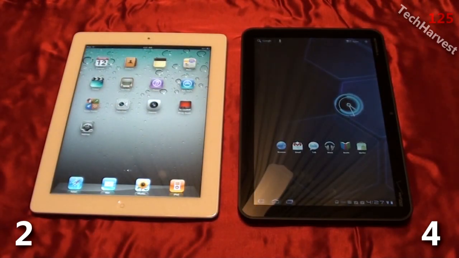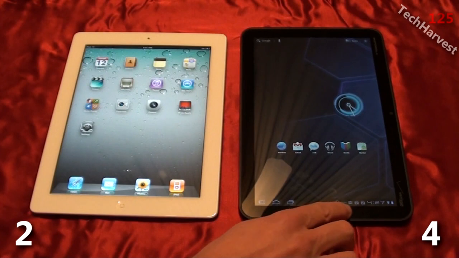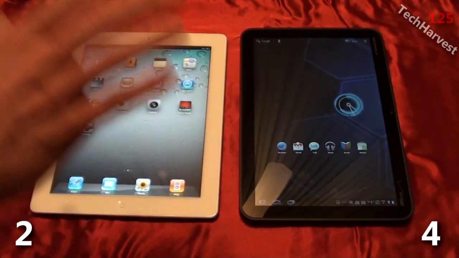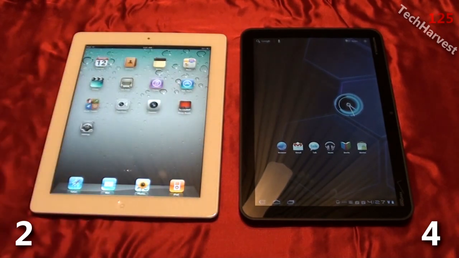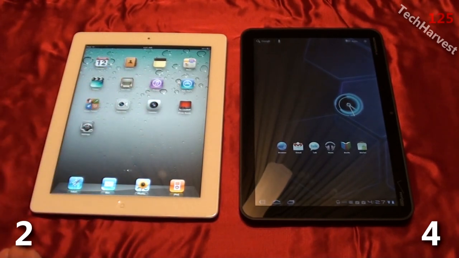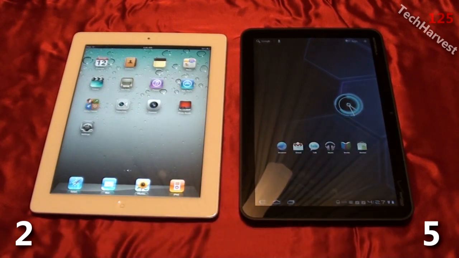The next thing are notifications. Notifications on Android come in your lower right-hand corner here, and they're waiting for you down here. You can attend to them at any time that you want. In iOS, you get in the center of the screen, you get your notifications right there. And it's pretty much widely felt, even through people who love the iPad and Apple, that the notification system needs an upgrade. So for notifications, I'm going to give a point to Android.